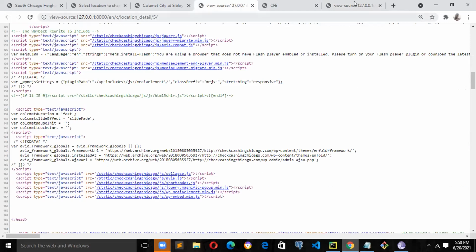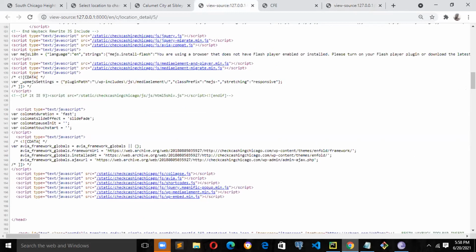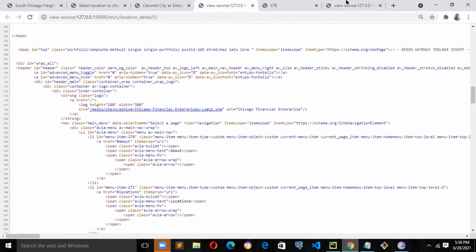Continue. Perfect. The body is different, which is okay.